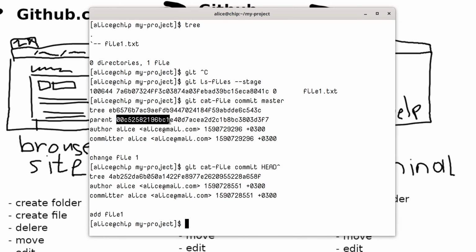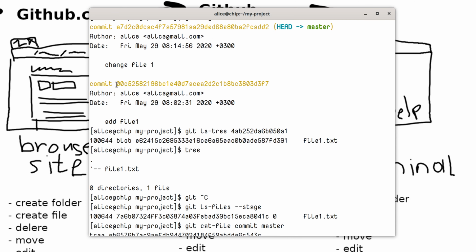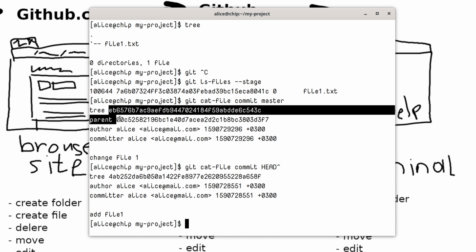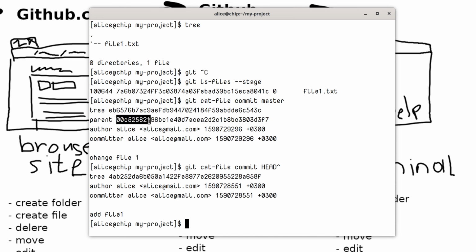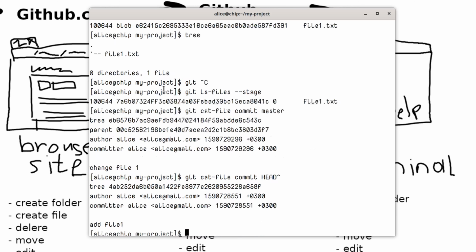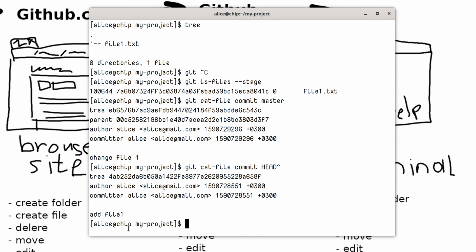This is the HEAD commit, and as a parent it points to the initial commit, so we have the identifier of the initial commit here, and it's equal to the identifier in git log. So now we see the tree of the master branch, right?